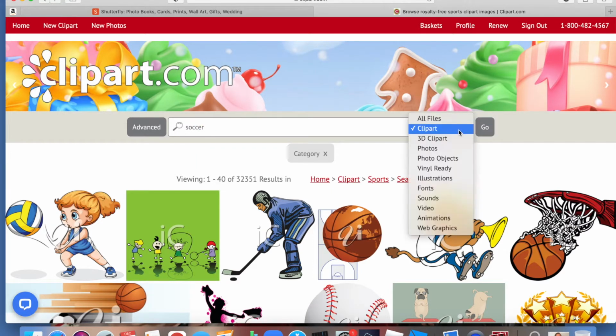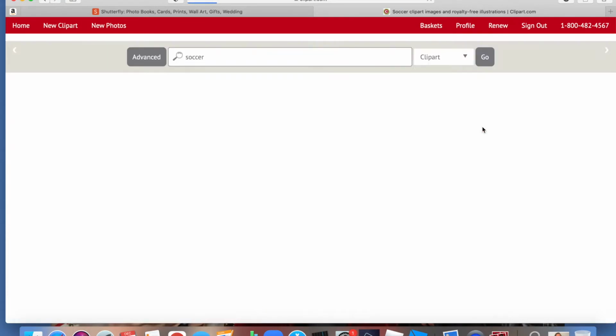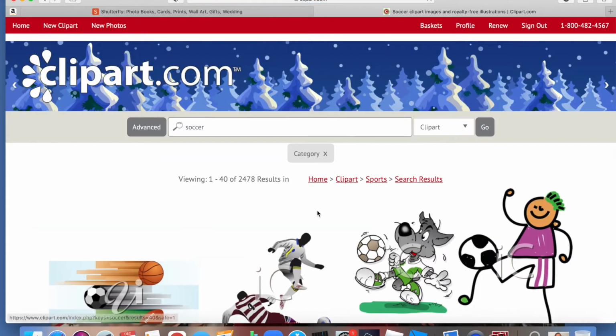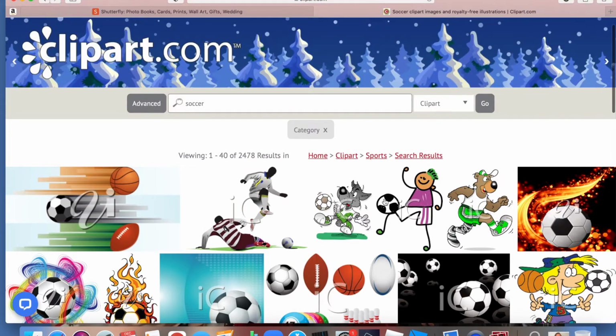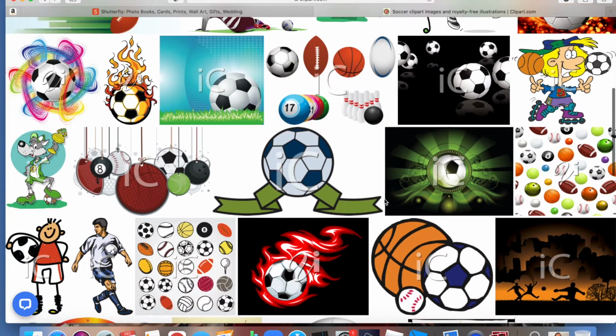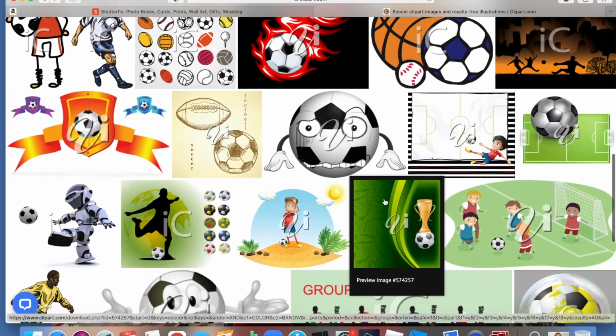You can go to Clipart. You can also go and choose video, sound. You can choose from any of these different options, but today we're going to stick with Clipart. Push go, and then there's all these different options you can choose from.